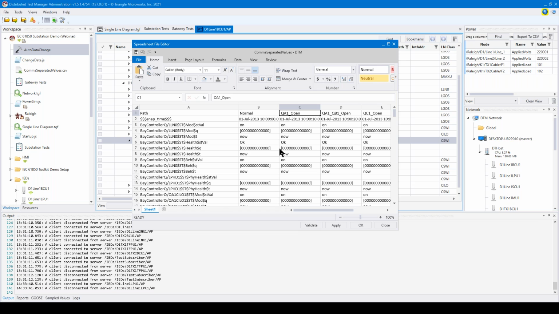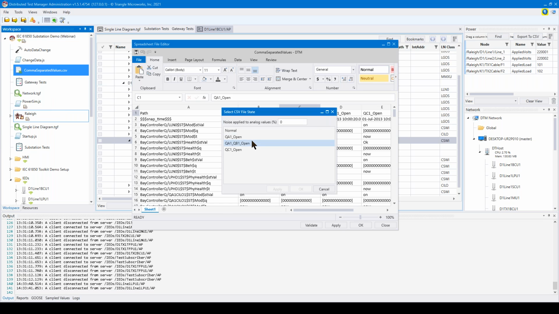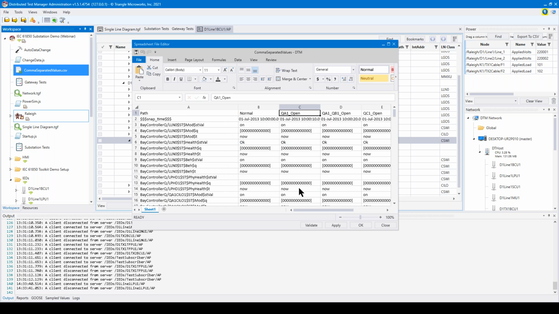I can apply that, have it run through and change that. I have a method here where I can start that up and step through the particular states. So I have a list here of the states from the columns in here, and I can set every device in the system to that state with one click.